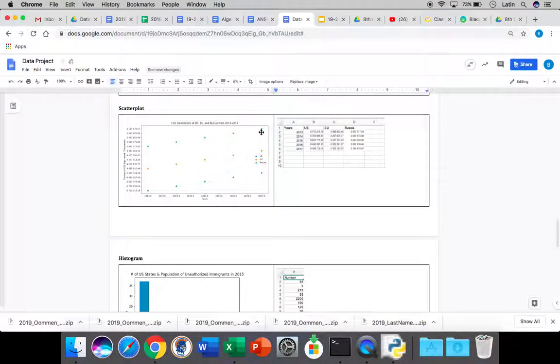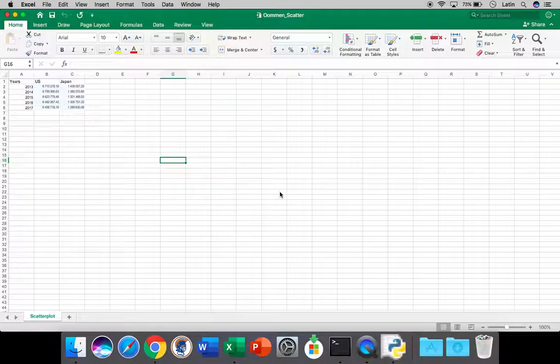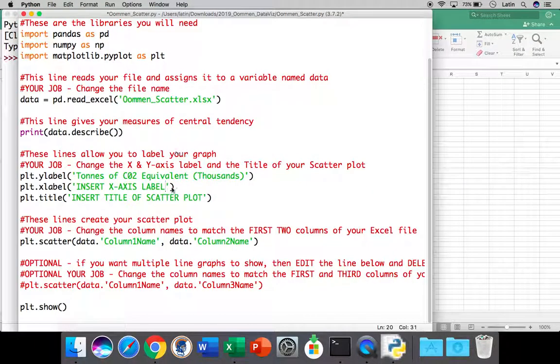Yeah, so I'm going to go ahead and go back to this, and I'll put in years. And then it says insert the title of your scatter plot. So my title is CO2 emissions of US and Japan from 2013 to 2017. So be specific and descriptive in your title. What are you showing? All right, I'm done with that.